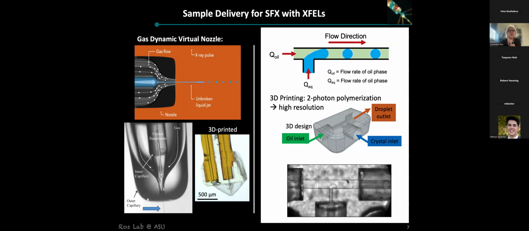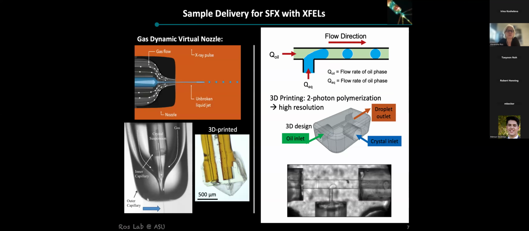Now, we wanted to keep this capability of 3D printing and combine it with droplet generation. So basically, we developed a microfluidic droplet injector that is realized by two channels that meet at an intersection. One channel will carry the aqueous sample solution or suspension, and the other one will carry the oil phase. At the intersection, the droplet is sheared off. That's not at all a novel concept in microfluidics, so that has been practiced for quite a while. And we combine it with high-resolution 3D printing through two-photon polymerization.